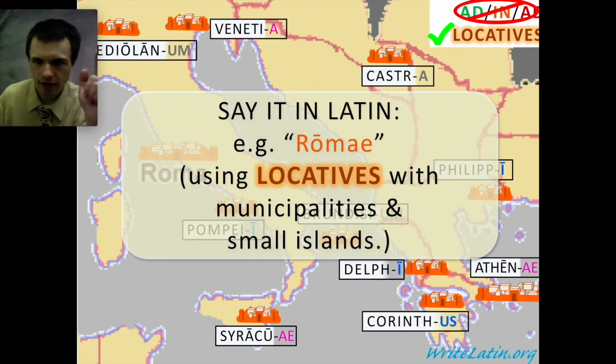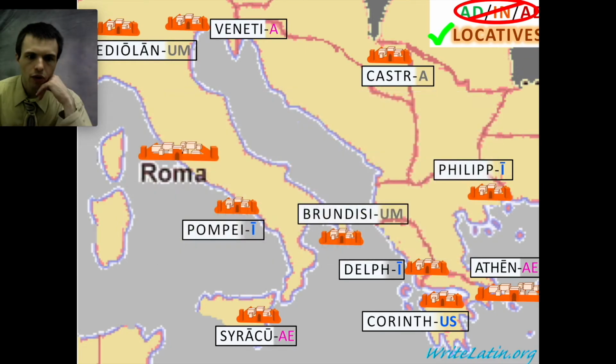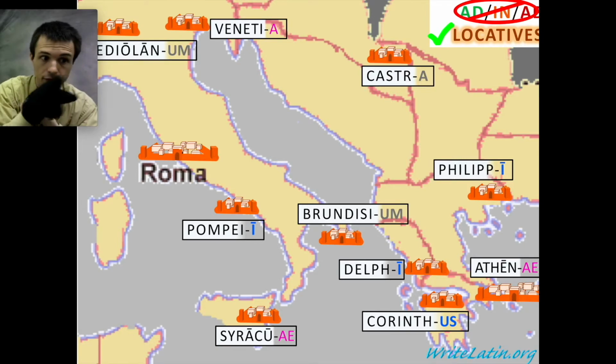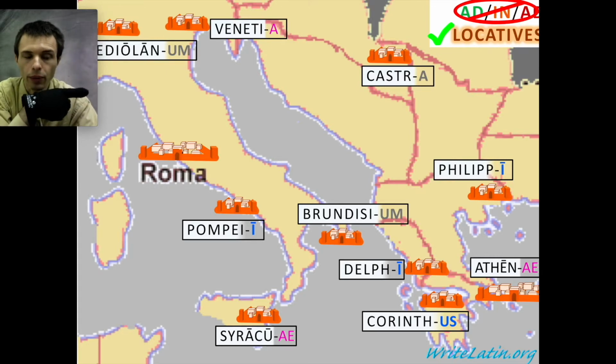Say it in Latin, this time using locatives for in or at. So before we start, just look for a second. Tell me what cities on this map you would use a locative with. Remember, you're looking for cities with what three possible endings? A, us, and um, right? So what cities are we going to have to use that special locative form for? Well, let's start from the top. These two up here, obviously, and Venetia. What about Castra? No, because that's a neuter plural. That's not a feminine singular, because that one's pink, whereas this one's gray.